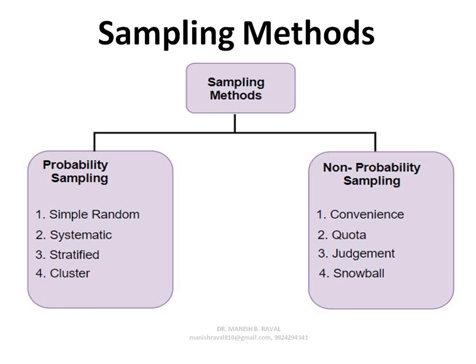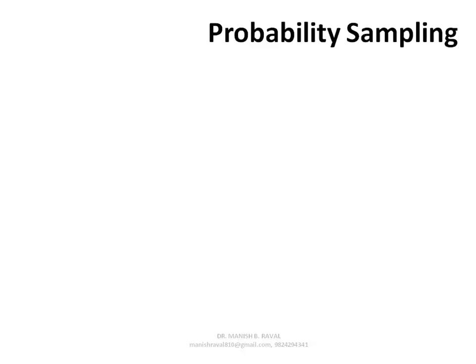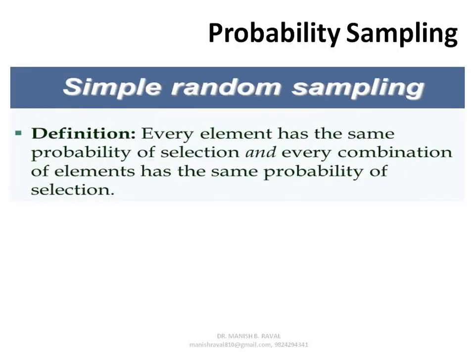Now out of this, as I said earlier, in this part of the lecture we are going to learn probabilistic sampling, various methods of probabilistic sampling. So let us start with probability sampling. The first technique is simple random sampling. Friends, the name itself suggests that it is simple random sampling. Now what do we mean by simple random sampling?